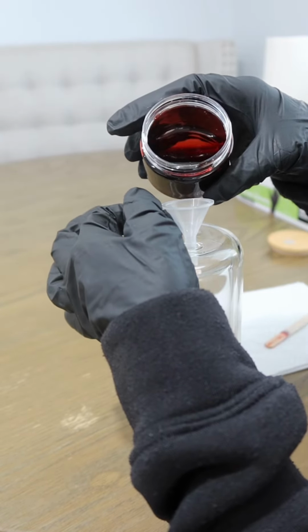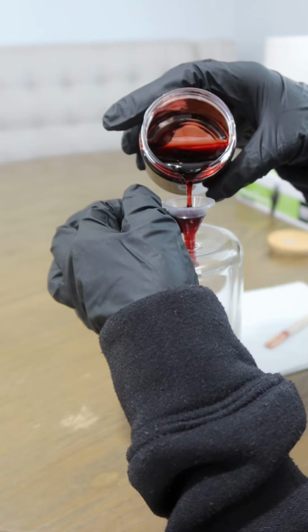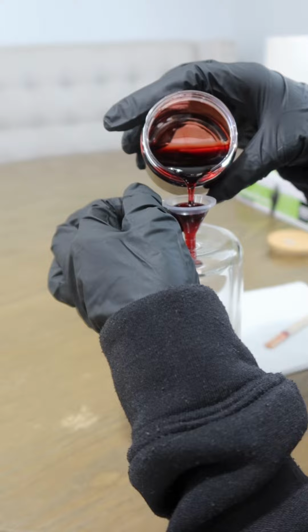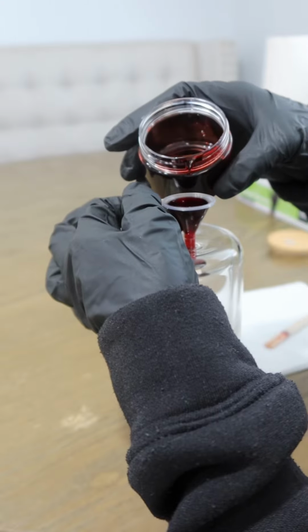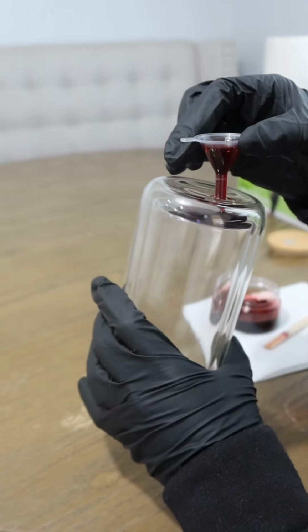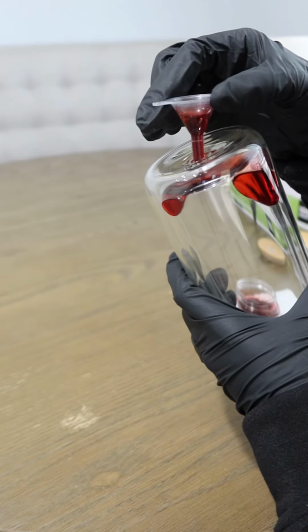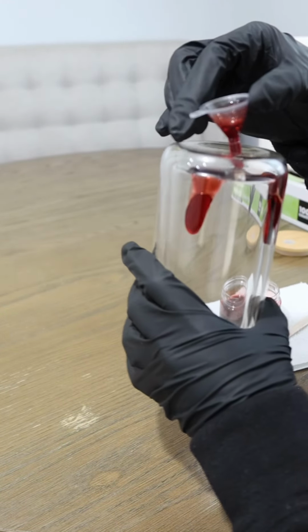Now I'm taking my little funnel and I'm just going to pour my mixture into the hole of this snow globe tumbler. I'm just pouring in a little bit at a time, and you want to make sure that the bottom of the funnel is not touching the bottom of the snow globe on the inside because you want to make sure that it can flow out as freely as possible.